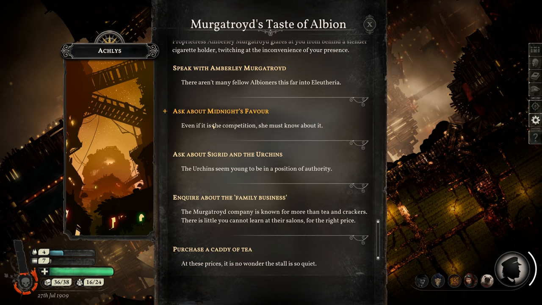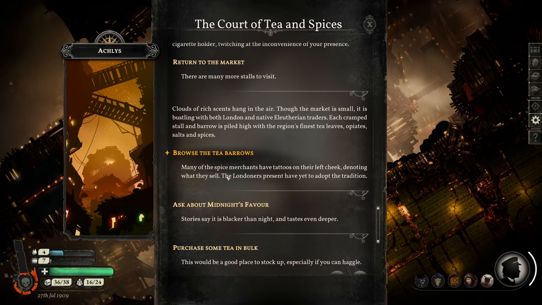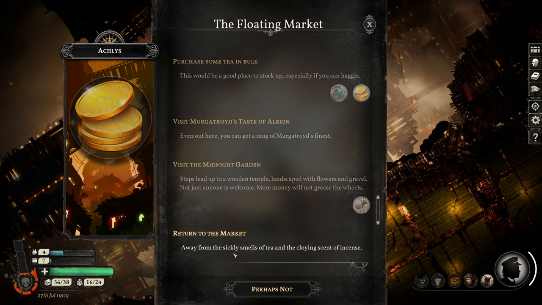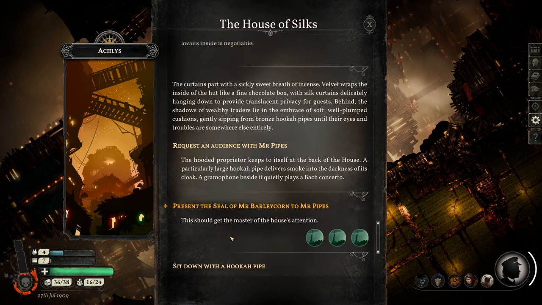Murgatroyd's Taste of Albion. I've already spoken with them. Good purchase tea. I think it's probably discounted here. 90 sovereigns. I'm not sure if that's a discount or not. But I don't think there's anything we want to do there. What's the House of Silks?